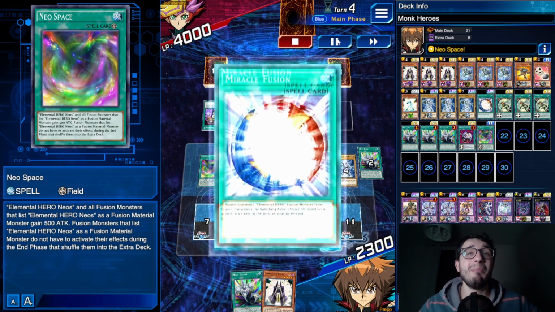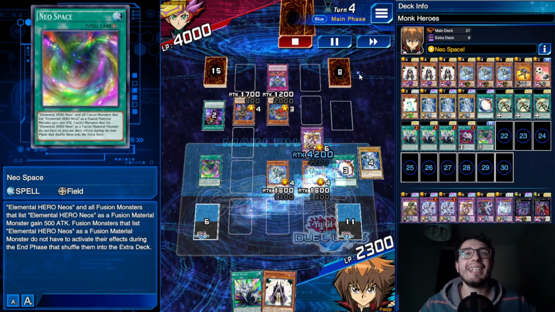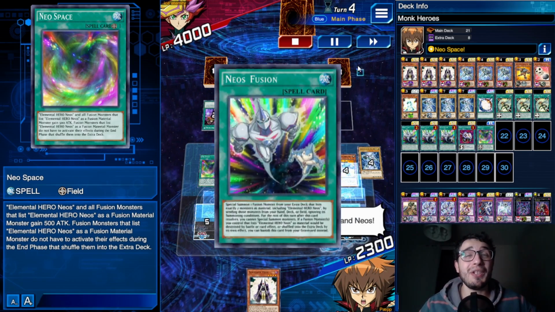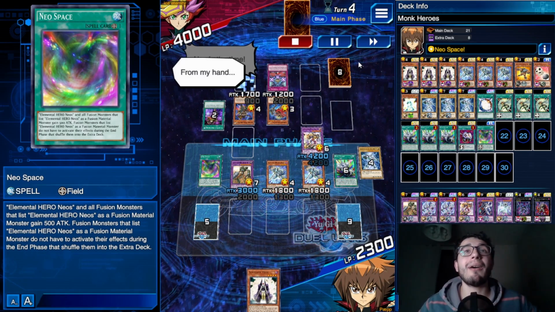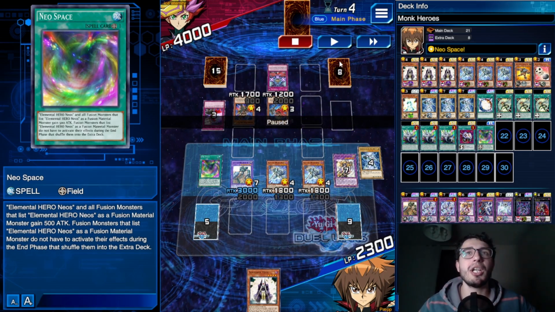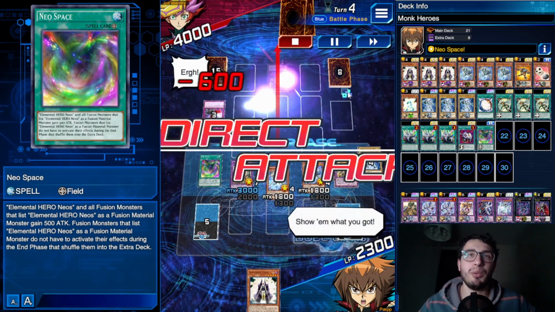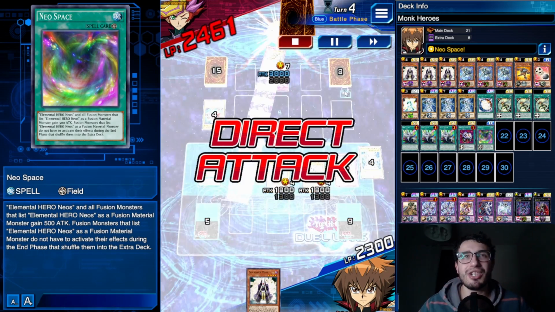Look at this, Miracle Fusion to go into Grand Merge, right? And then we're not done yet, NEOS Fusion into Grand Mole. Now he had to negate Grand Merge, so no, can't actually pop Grand Merge, but we have Grey NEOS to get rid of that, and at this point we have more than 6k damage.